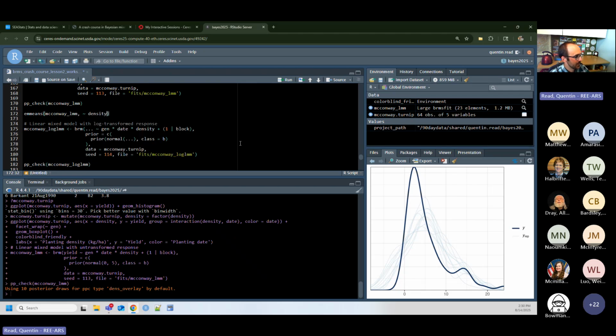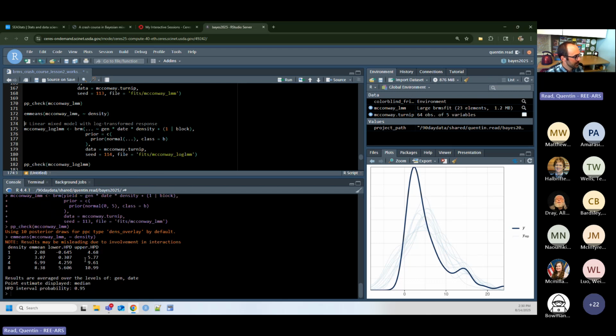Okay, and I'm going to hit Control Enter to run that. You can see that while the point estimates are all positive, we do get a negative lower bound on one of the credible intervals for the lower yielding treatment. Again, that doesn't make sense, because it means we're 95% sure, given the data we've observed, that the true value of yield for that treatment is somewhere between negative 0.6 and 4.6. That's not ideal. We'd rather have all those values be plausible values.